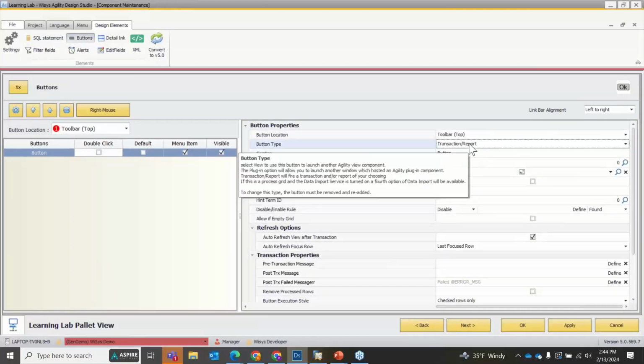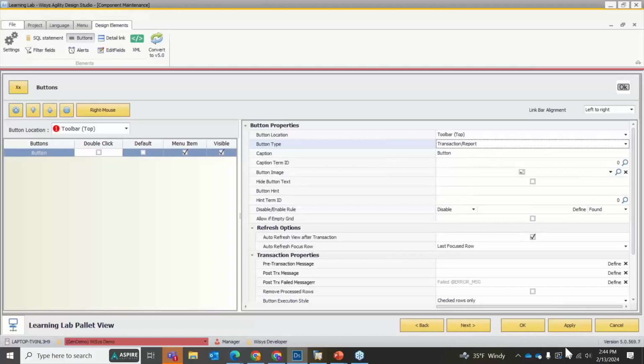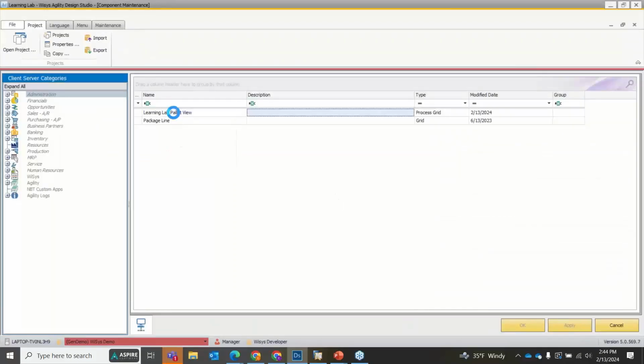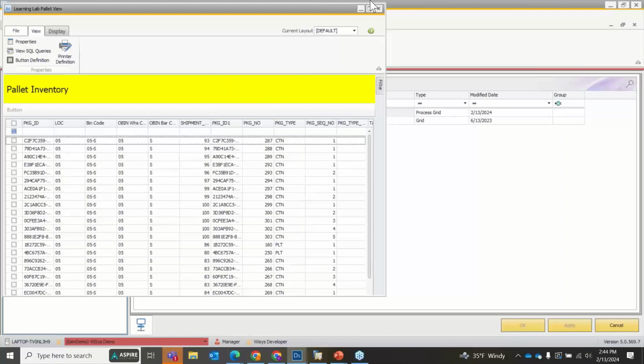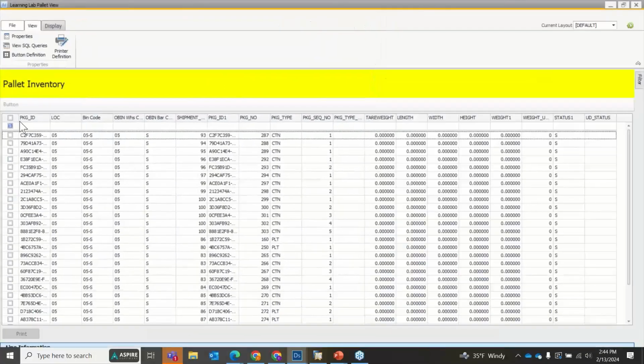We'll go over agility component as well, but obviously you're going to error out if you have a button there that's supposed to have a component attached and you don't put anything on it. So that's my bad there. I skipped over a necessary step. But you'll see now I changed that to transaction. While I still haven't built out a transaction, that one's okay. If I haven't built it out yet, it's not going to error out on us.